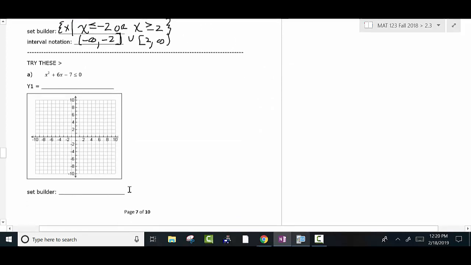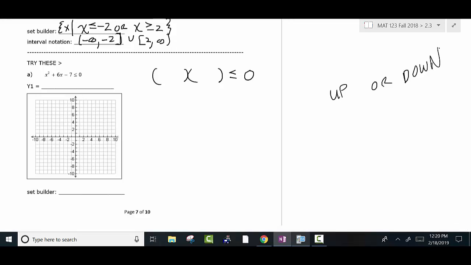So try to do just one of them yourself. Try to factor this. You don't have to have a calculator to do this one. If you've caught on to what I'm talking about, then try to go through and do the factoring. Just kind of sketch a graph. Think about whether it opens up or down. That's all that really matters, is whether it opens up or down. See if you can put it together, okay? I'll give you a couple minutes to see if you can get this one put together.